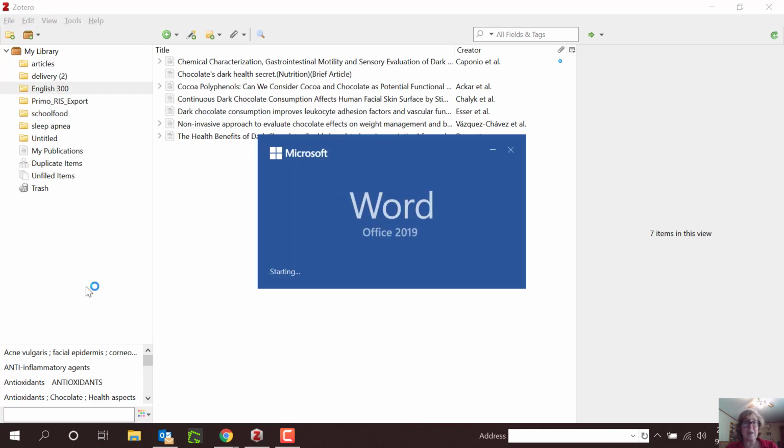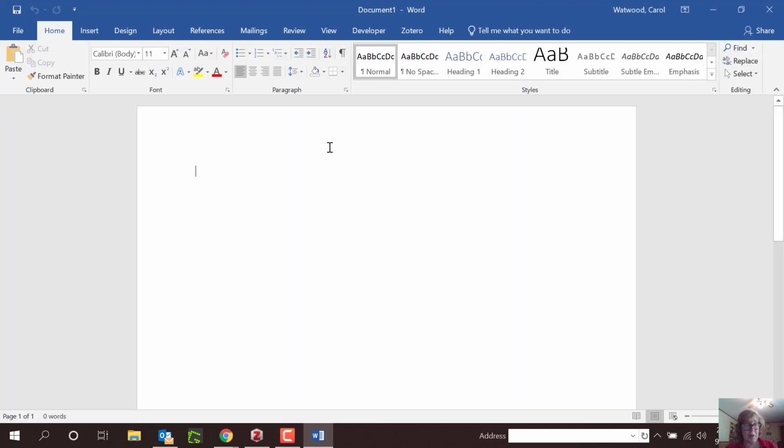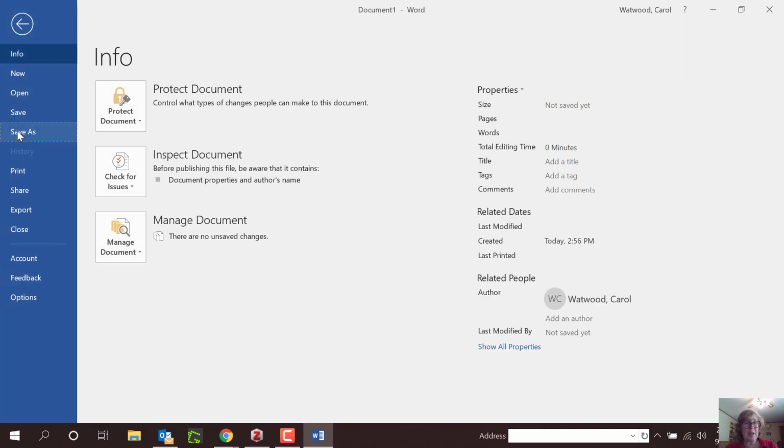Click on a new document, Control V. I'm sorry, you still have to check your work. Zotero makes mistakes too. Save to save it.